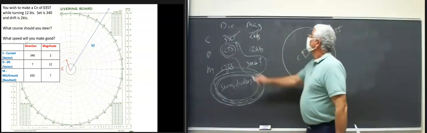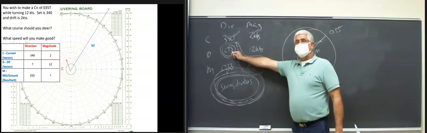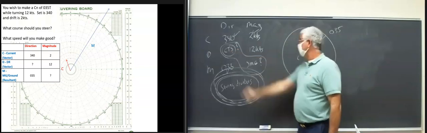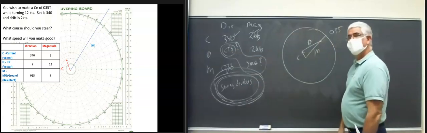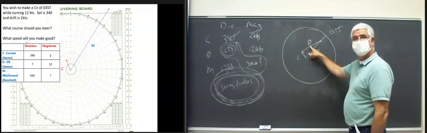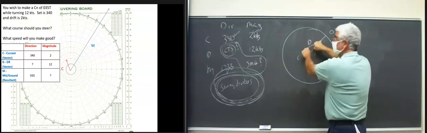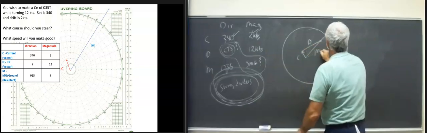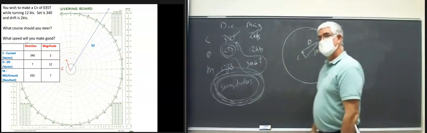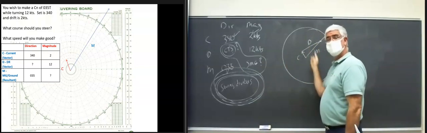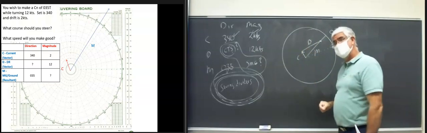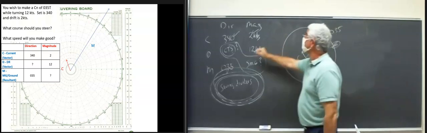Now, I want this. What line is that going to be on? D. Okay, so that's this line. So how am I going to pull that number off? Yeah. So that's the course I should steer right about there. Okay? If you don't label these things, you might start pulling numbers off the wrong line. Okay? So I highly suggest you label your lines, and then you do an analysis.